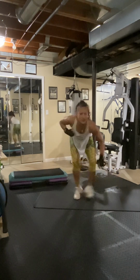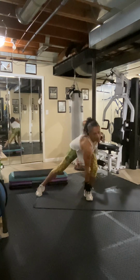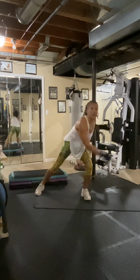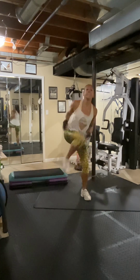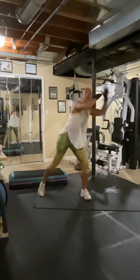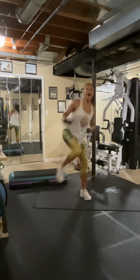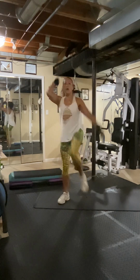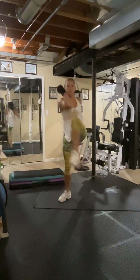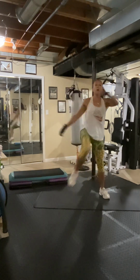Eight more. 8, 7, 6, 5, 3, 2. Repeat the knee. Eight more. 8. Pull the arms back. 5, 4, 3, 2, 1. Cross it over. Alternate. Repeat the other knee.